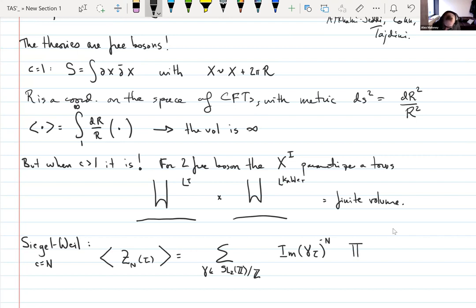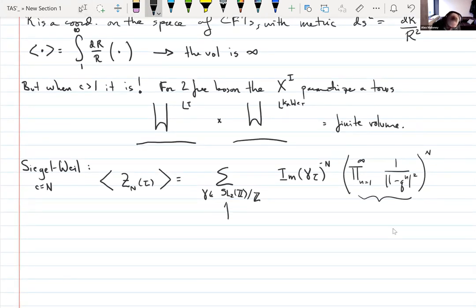Times some factor that will be very familiar to you from our discussion of loop corrections in AdS3. That is just, basically, a product of a bunch of simple harmonic oscillator partition functions. Okay. So first of all, you'll notice that this, what is this? This was the sum over the SL2Z family of black holes. Okay. That is to say, it included a sum over the geometry that we called Euclidean BTZ, the geometry that we called thermal AdS, as well as the infinite number of other geometries.